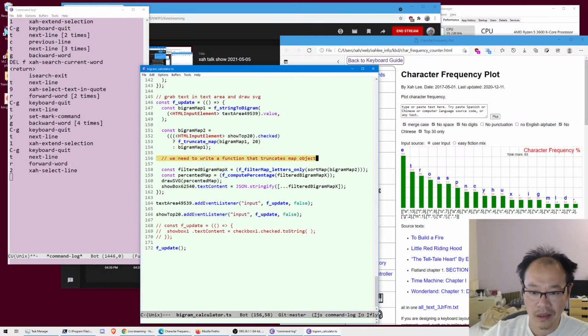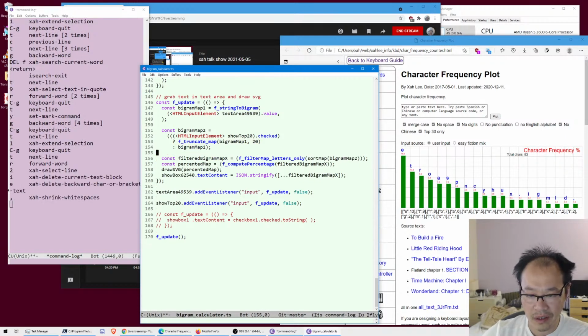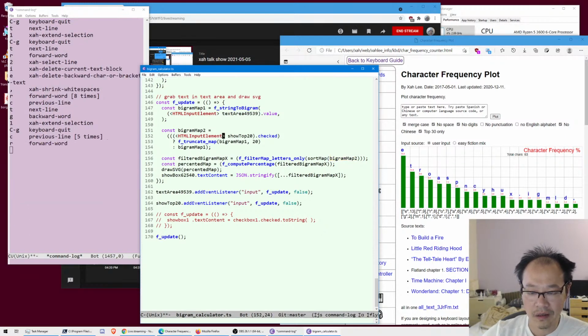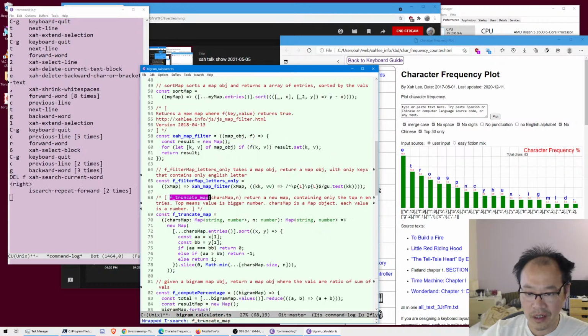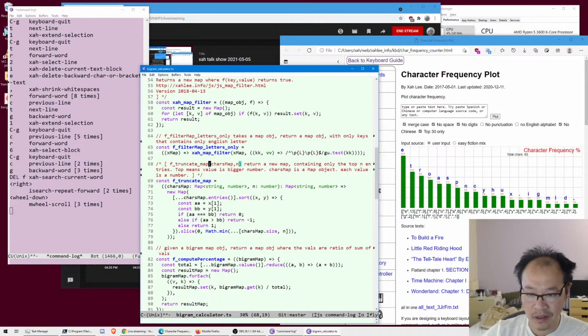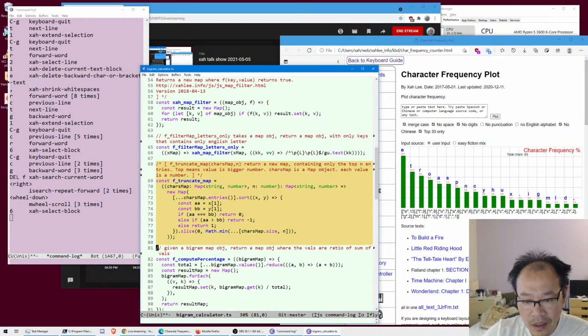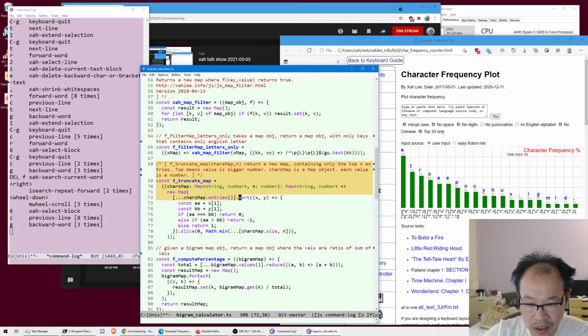Okay. So we already wrote that function. Good. Then sort map 2. Okay, we don't need to sort it anymore because when you truncate, it's already sorted. Let's check the truncate function documentation or the code. So let's jump to truncate here. So it's sorting it.